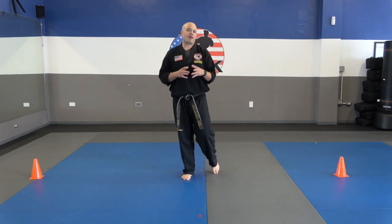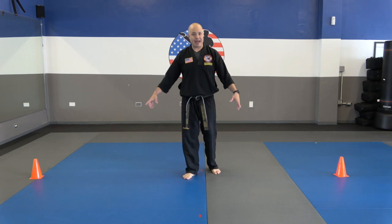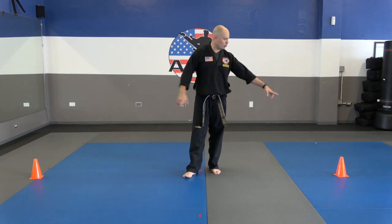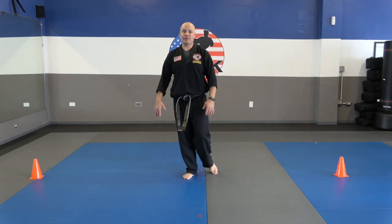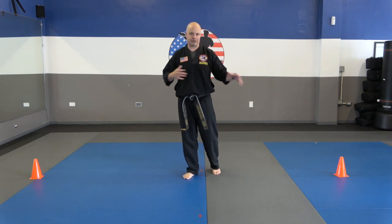Hey everyone, I just realized I forgot to tell you guys earlier to get 2 markers. I have cones here, but they don't have to be cones, they can be anything. You can put 2 shoes down. To be honest, you don't even need markers, but I like to have them so it tells me when to stop and start.